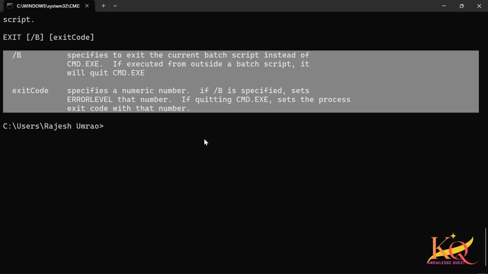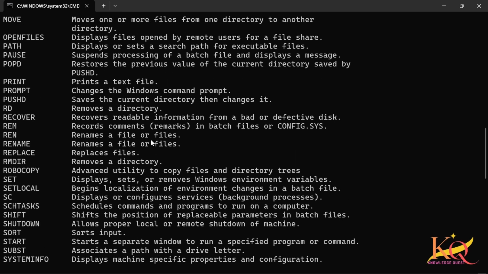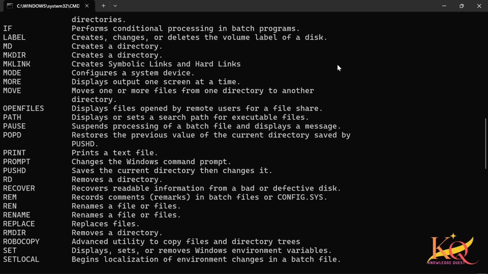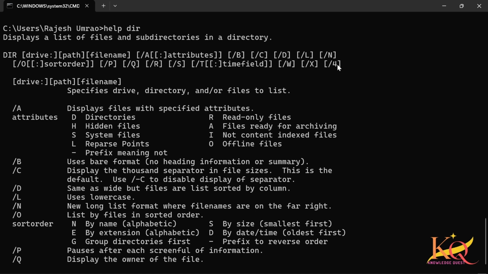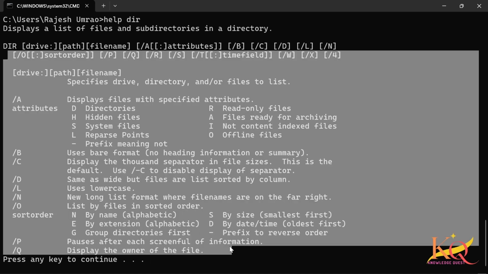Now let us take another example so that it will be clear to you. Suppose I want to check the details for another command, and let's say this time you are going to check the details for dir. The short description is already there, but I just want more detail on this command. So what you will do, you will type help, write dir and hit enter. Further it is going to give a detailed description, this one. So you can have it this way. So this is all about the help command.